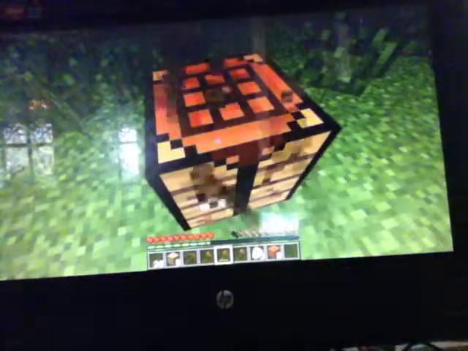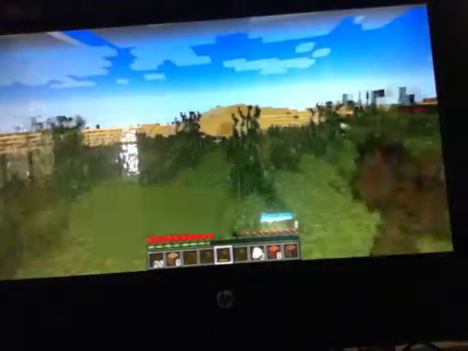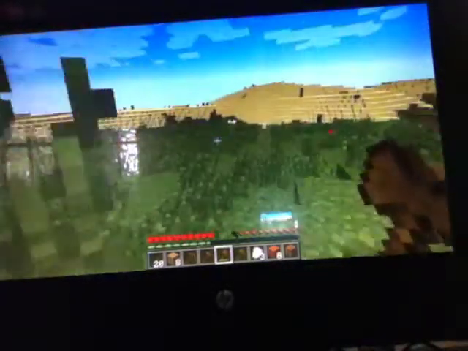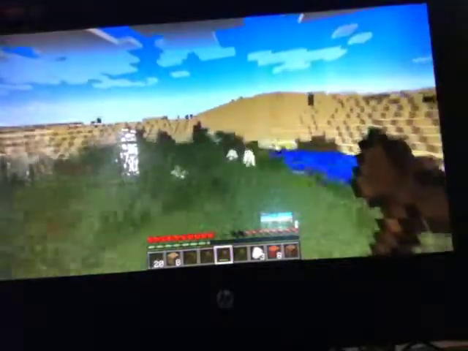Okay, now just dig straight down. Why? Wait, no, don't just dig straight down. Wait, you want to build your house out of cobblestone? Maybe? Okay. Creepers can't blow that up. They can. No, they can't. Cobblestone isn't allowed to be blown up. Thank you very much. So you need to find a cave.